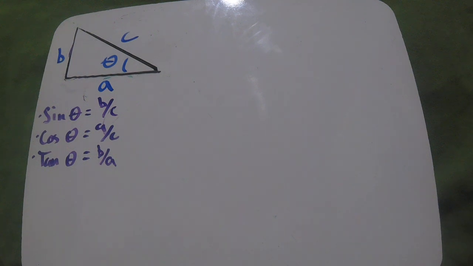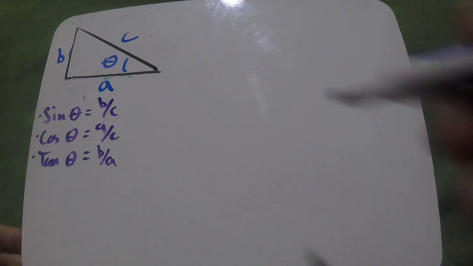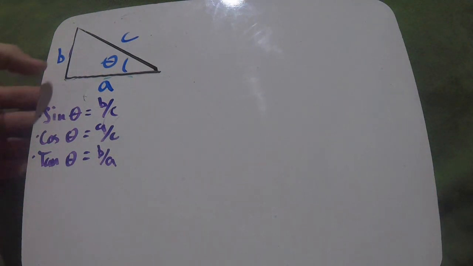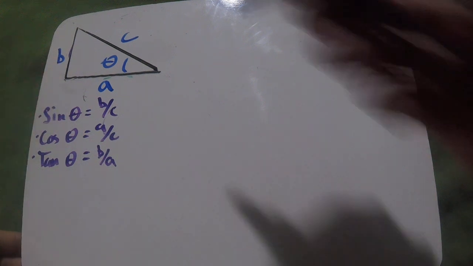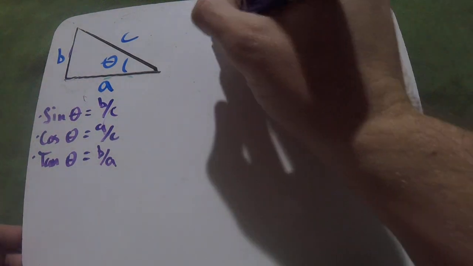Alright, so the last part I actually want to show you is how to find the angle theta that defines this triangle using the lengths of each side. There are other ways to do this, but for a right triangle it's really simple. We can just apply the trig functions that we already know. So if I wanted to find angle theta by, say, B and C, we would use our sine function.